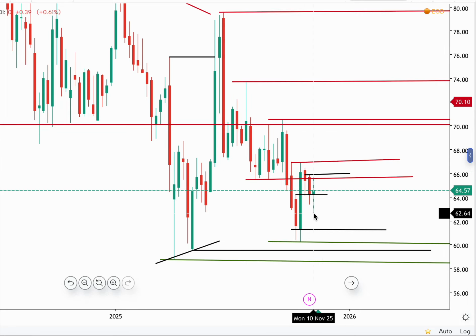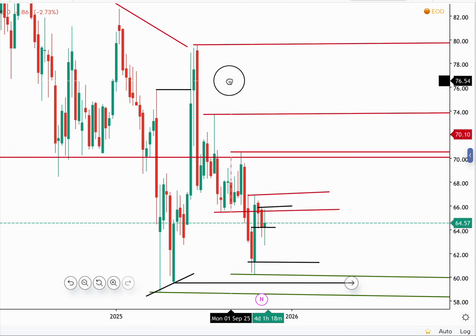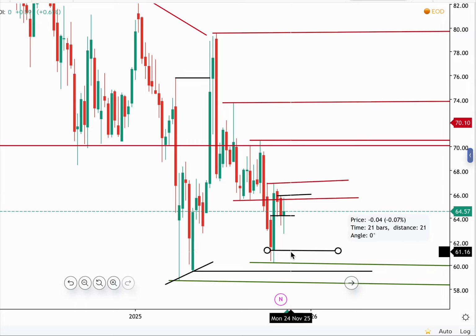You want to see price come back to these areas. Remember, this is the opening price. If price is selling, you want price to sell, then come to this area, then we see a bounce, break of structure, pullback, create a pattern, then we see those buys. On the weekly, it's clear that we are looking for a short-term sell, then a buy if these levels hold. We are looking at this swing low. If it holds price, then we expect higher prices.